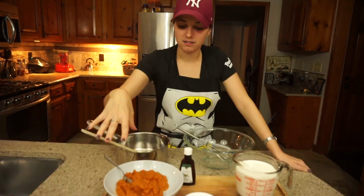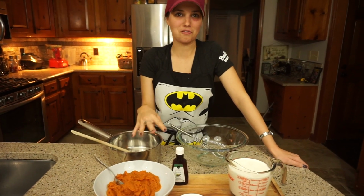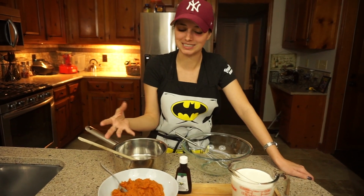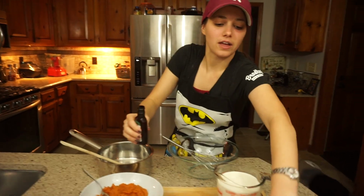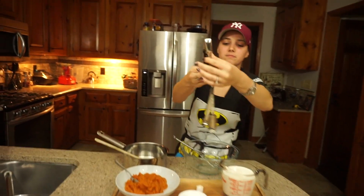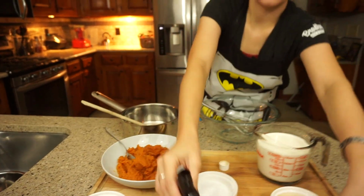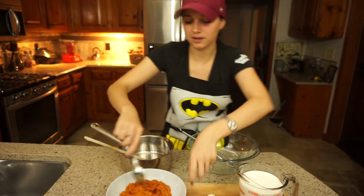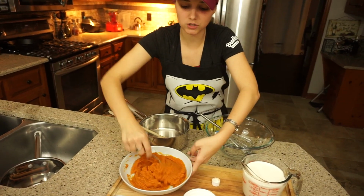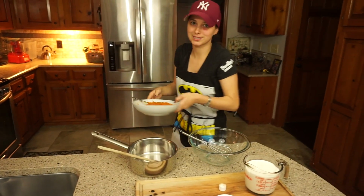Here we have 1 cup of some canned pumpkin. This was actually a little difficult to find, so I had to call ahead to places to make sure that they had it, even though it should be in season. And take some vanilla extract, specifically 1 teaspoon here. Throw it in. I'm not always super precise. I don't carefully measure out everything. And once it's mixed well, we're done with the first step. We're going to put this in the fridge.